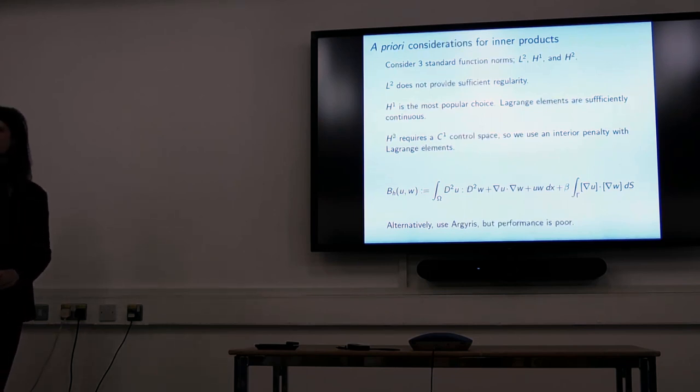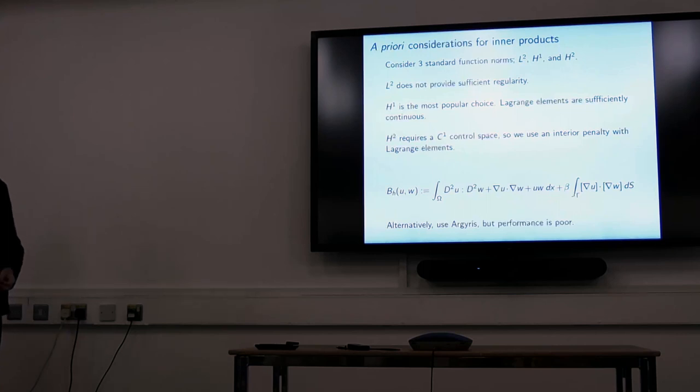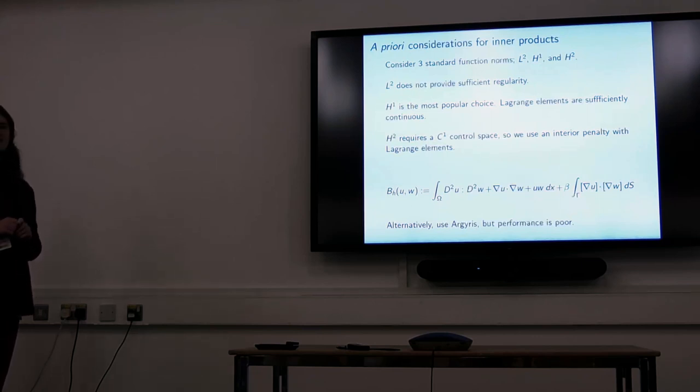The reason we need H2 is you're getting the extra H2 seminorm which is penalizing large second derivatives. Going back to the way you might think about it geometrically, that's like an extra thing we can add in, and we might wonder what the effect on the final shape will be. If there's a unique optimum, it's going to still approach that optimum kind of from different directions in the control space, which is infinite dimensional. It's going to approach from different directions, then when we hit the convergence criteria you'll get different shapes.